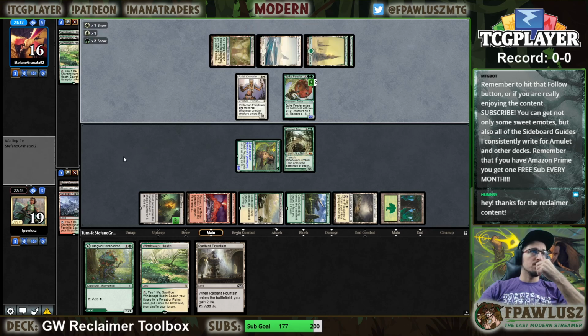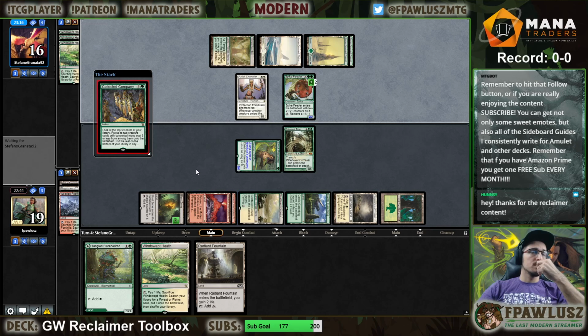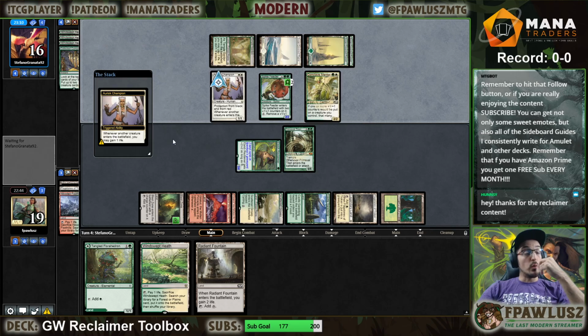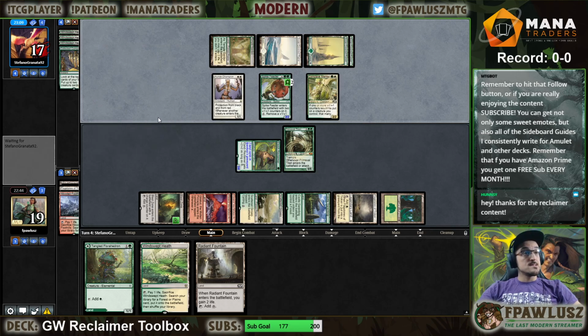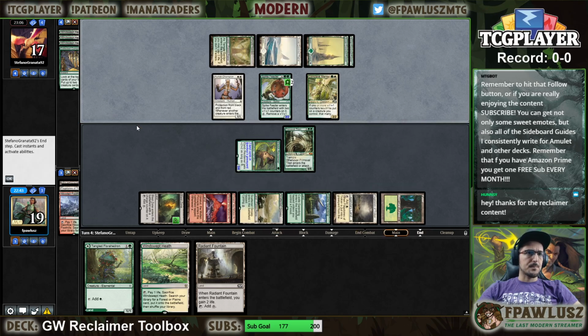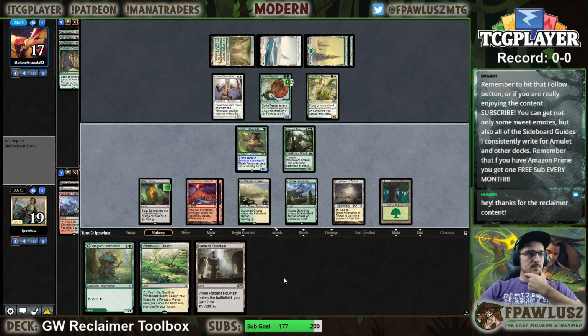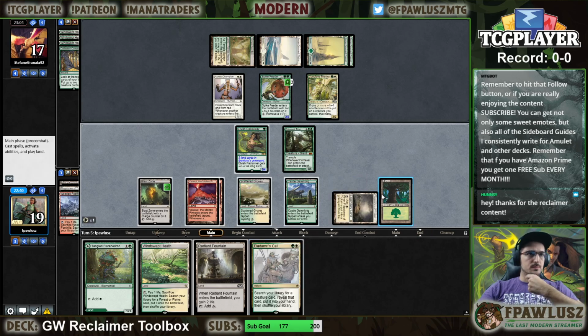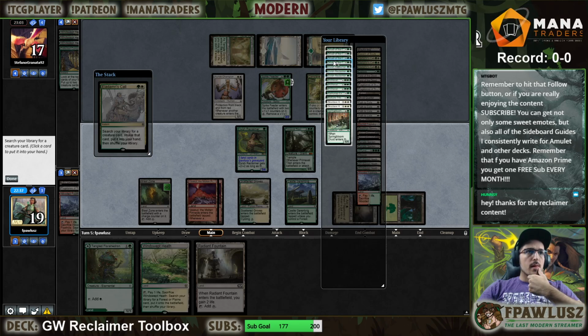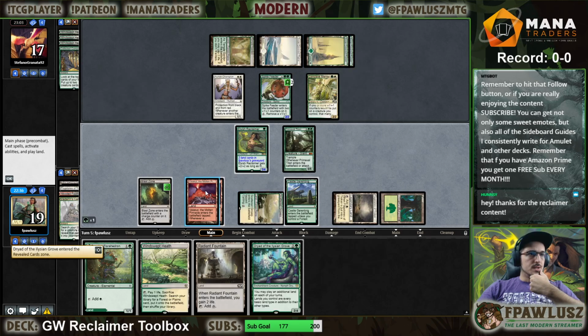There's Heliod. Oh, Company. Company into Heliod? Company into whiff. Okay. Try it. Heliodammer Skull. Heliodammer Skull. Dope.